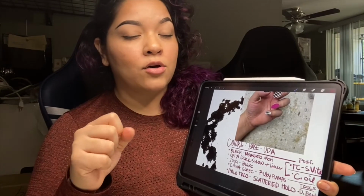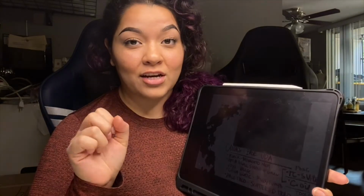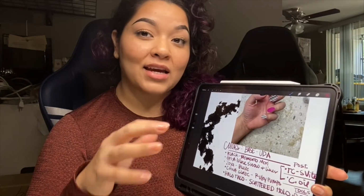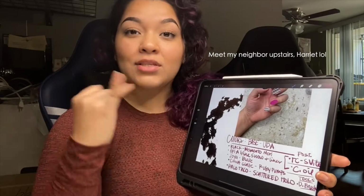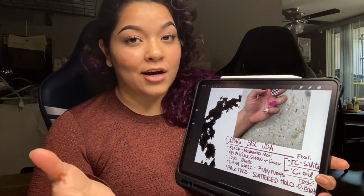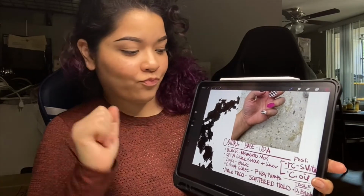Now this nail is going to be for other people too that don't want crazy illustrations on their nails, but they want a little something and they want to be in the spirit. So this is just for you. It'll work great for both long nails and short nails. That was the perk, because a lot of you guys said on my Instagram that you wanted it for short nails, so I got you too.